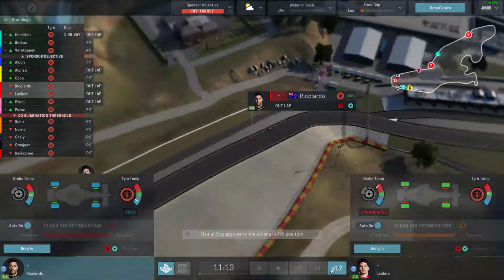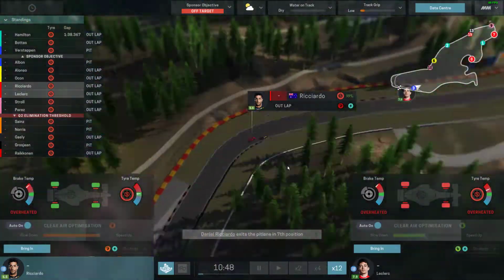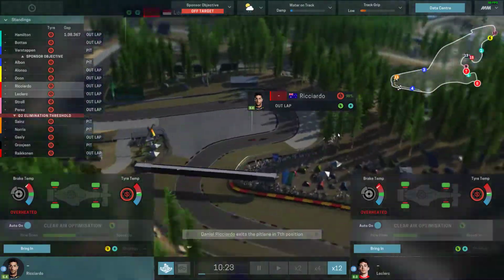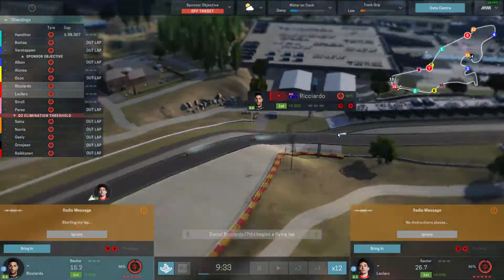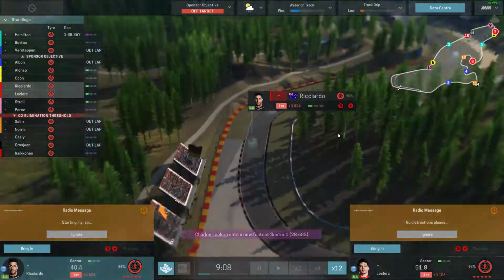Everyone else is going out. Make qualifying a bit more eventful, you know what I mean? So Ricardo's going to go around. And it's already started raining, so it's not going to be a fast lap by any means, but does it matter? No, not really.